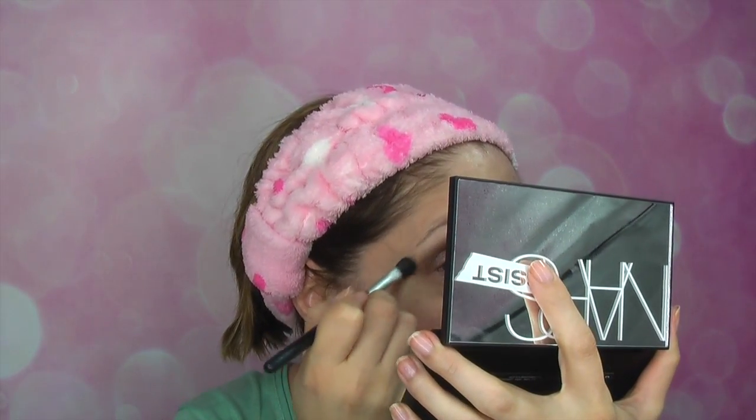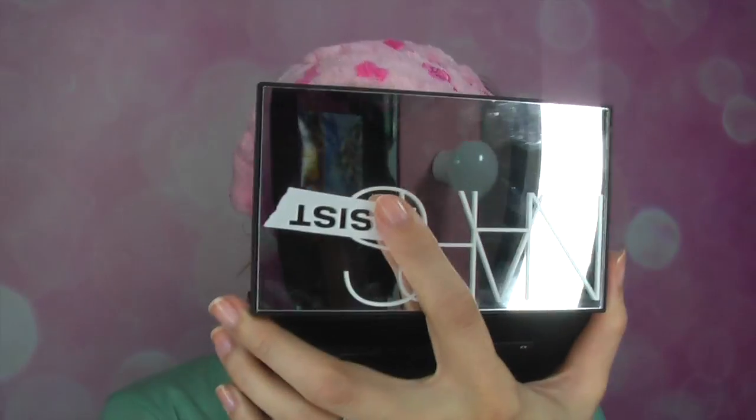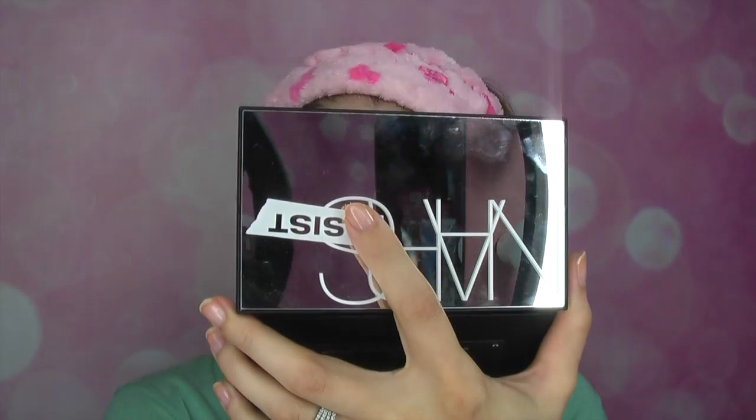Oh man, I like these. I like this palette, and I didn't think I would. You can put that on so sheer. It doesn't have to be like a screaming metallic. You can put it on so sheer, like just your skin right there. Wow, love it.